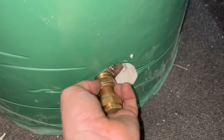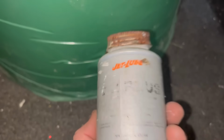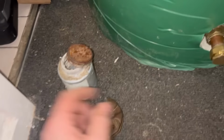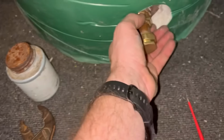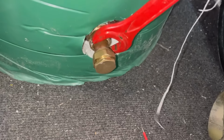Got a bit of paste on the knob there. The paste we use, JetLube V2 Plus. Don't know, just the stuff we use. Of course, it's no better or worse than anything else. The only one I don't like is Hawkwhite by Fernox? That stuff's crap. But this stuff's pretty good. Yeah, let's get these tightened in.